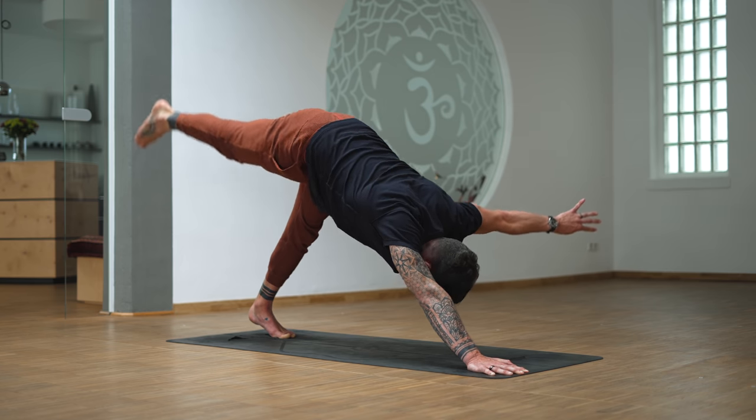Let's walk the hands back and set up for starfish on the left hand. Keep the right hand lifted, maybe reach it forward already to open up a little more on the right side. We pull the left foot out, extend it back, at the same time lift the right heel up — awkward plank. Hold, then connect the right elbow to the left knee, awkward plank: three more, last two, last one. Back to plank.